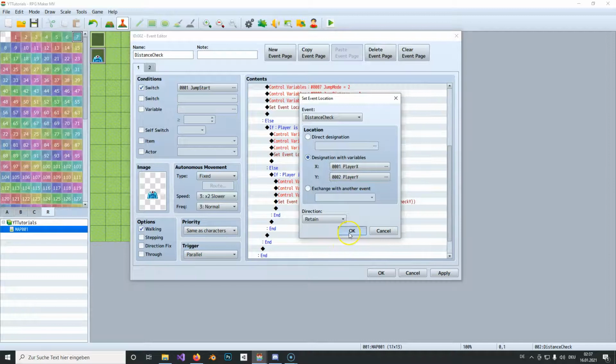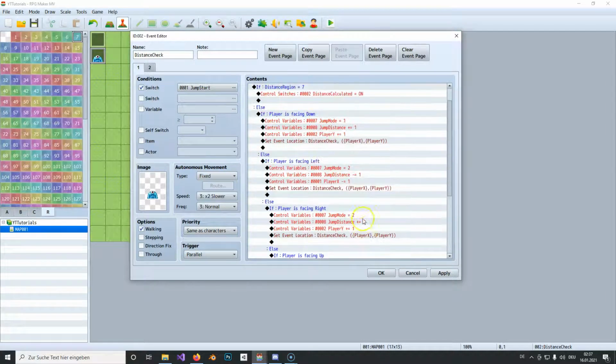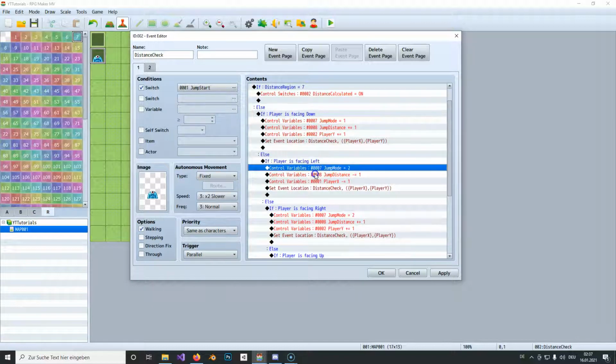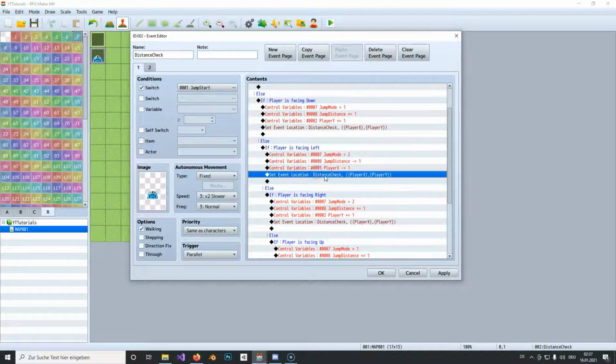Yeah, you have to be really careful if you do stuff here. So now we are facing left. We set the jump mode to 2, jump distance -1, player x -1, and now we set the event location to the player.